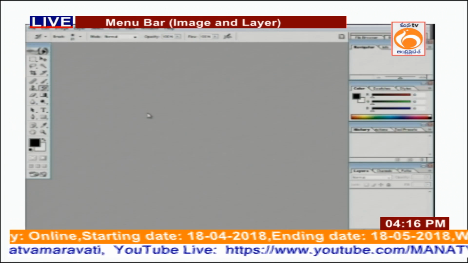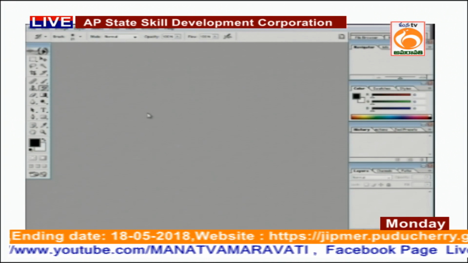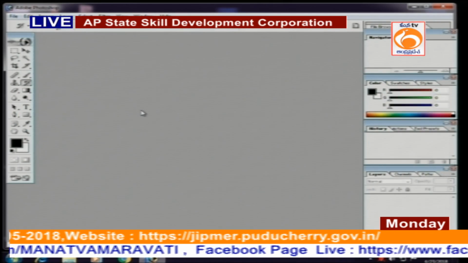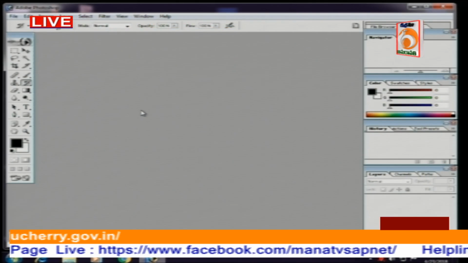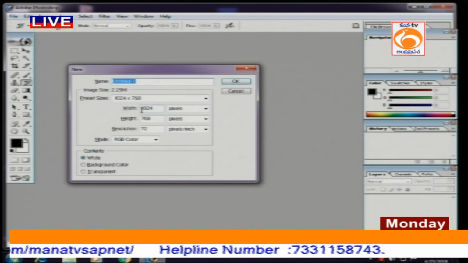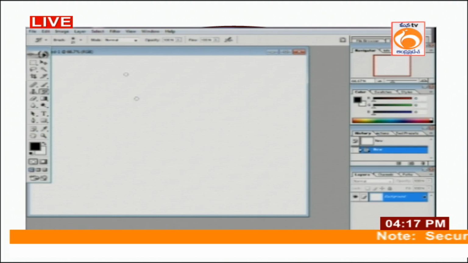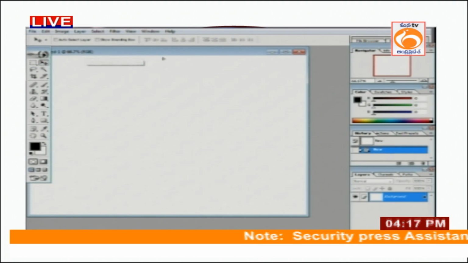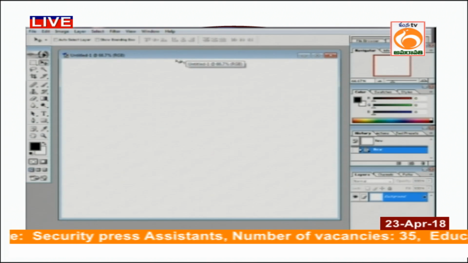So now let me tell you the option for opening a tab, that is Ctrl+N, where we get a tab which gives you the resolution details of the tab that you are about to open. Once I press enter, I'm going to get the tab here. So now I am going to work on this tab.